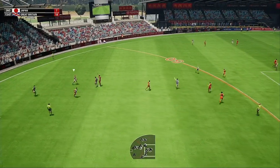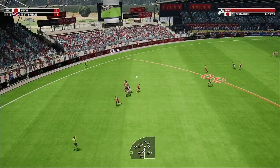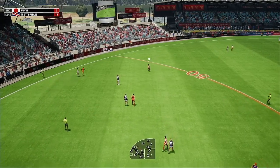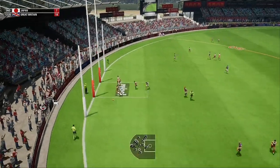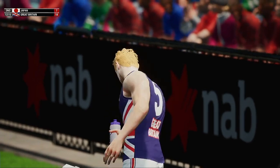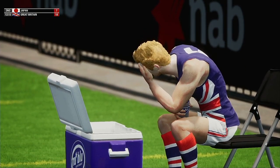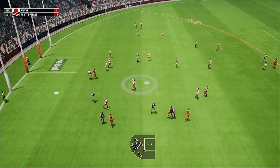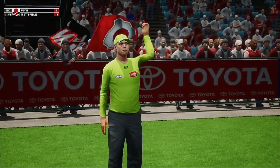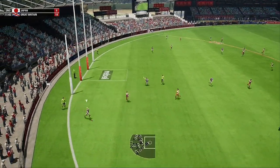Players move as they look to provide an option — easily takes the mark. Sinks the slipper into it, gets into some space to mark. Converting these opportunities could make a big difference to today's result. Strong with the body and wins the mark 45 metres out. He heads for home, wins the race to the ball. Umpire tosses it in — thump, clear. Going for goal number one, that kick goes online. Japan close the gap to 10, ready to bring it back into play.